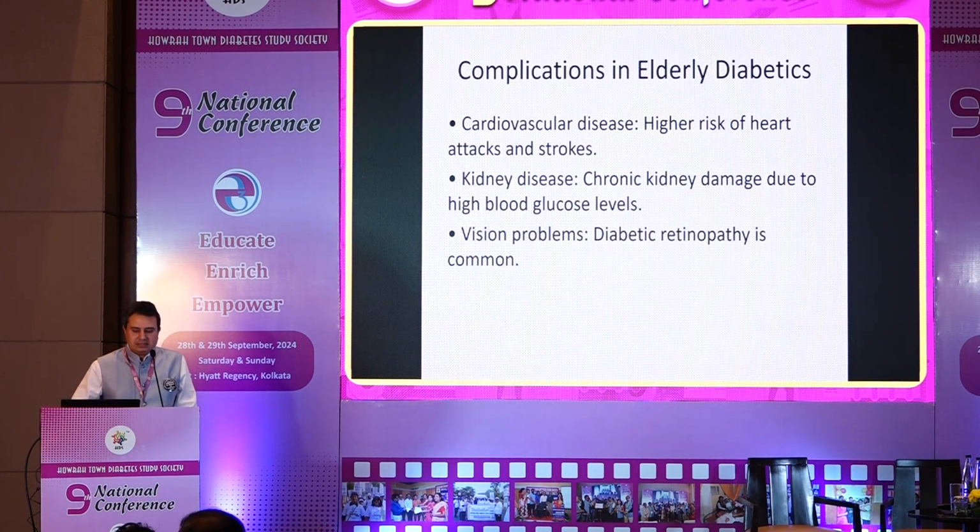So what are the complications? We said there is an increase in the micro as well as macrovascular complications related to diabetes. Like cardiovascular diseases are more. Obviously, we had been talking about the kidney diseases as well. So diabetic kidney disease as well as CKD is more prevalent. And also some concern is, well, I'll say a major concern is the visual problem.